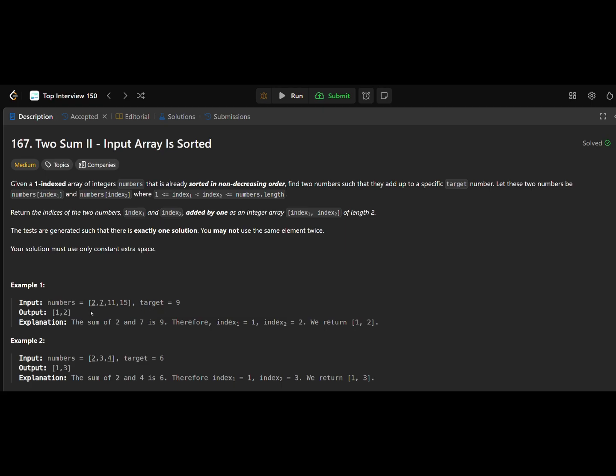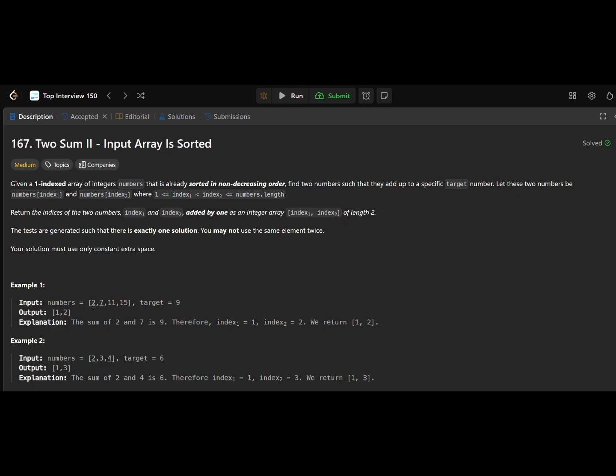We will just start from the first index and the last index of this array. Then we will add those two numbers together and compare the sum with the target number. If it's larger than the target, since this integer array is sorted, we have to move the right pointer back to the lesser, previous number.